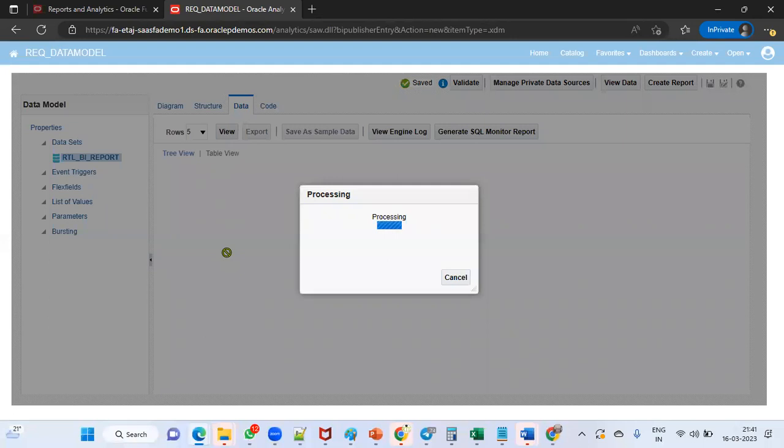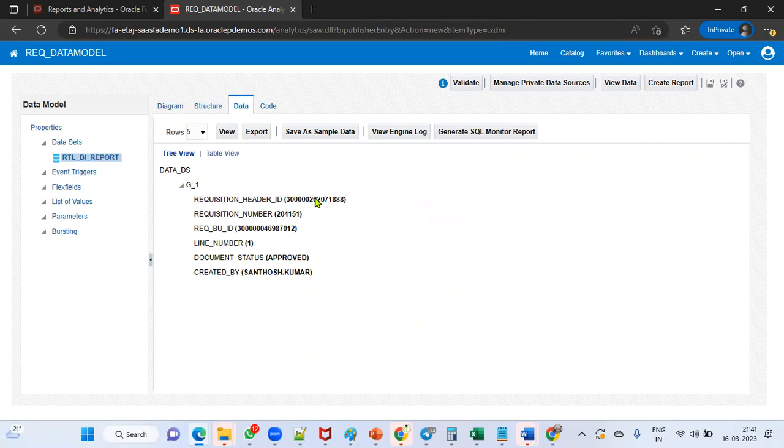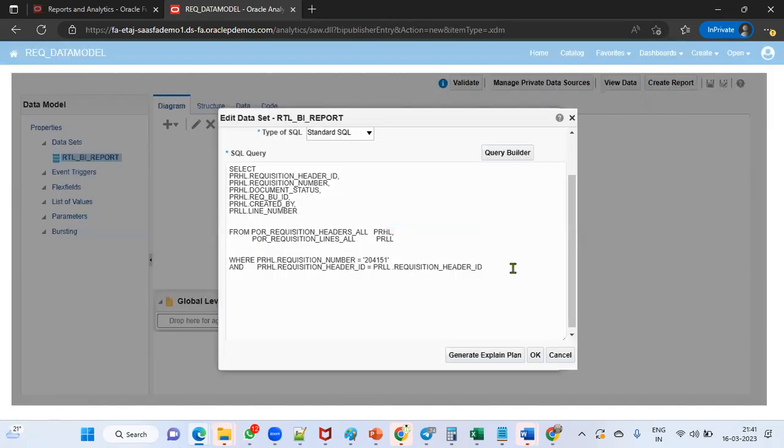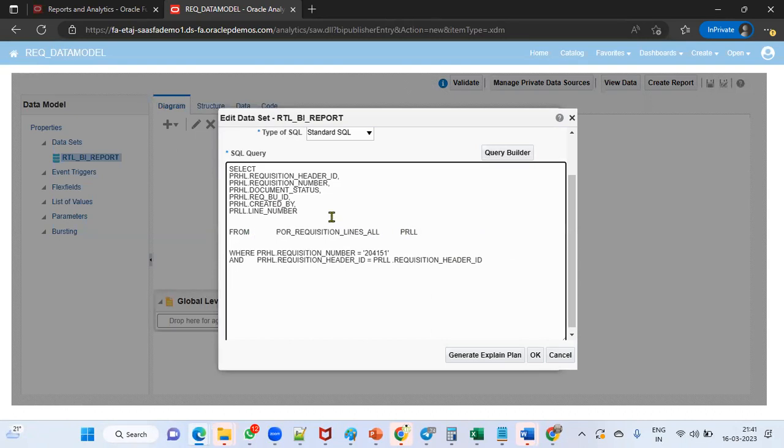Now, for example, if I want the requisition line details and I don't want all, then what we have to do is take the header ID. Take the header ID, and we can get the complete details from the line level. So we are going for the lines table now.